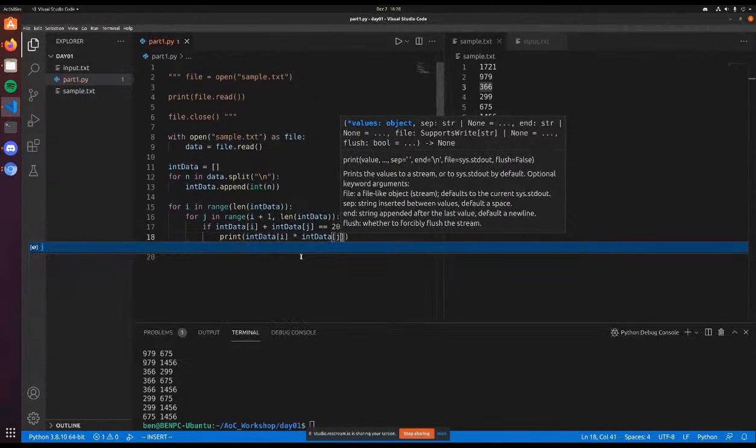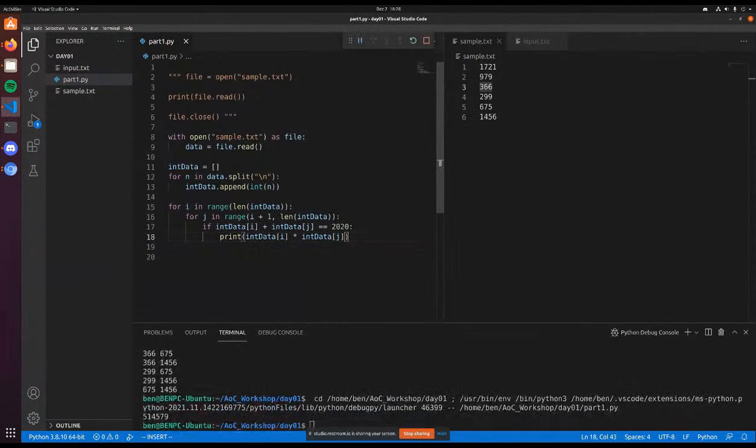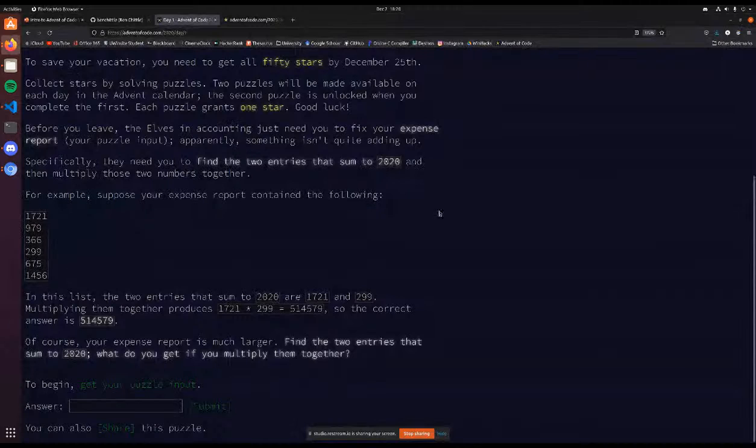Okay. And go ahead and run that. It says, okay, here is your answer, 514,000 something. And if we compare that with the actual sample output, yeah, that was the same thing.